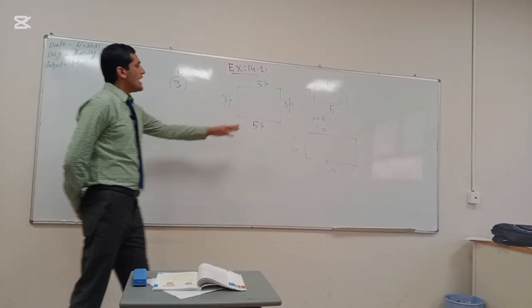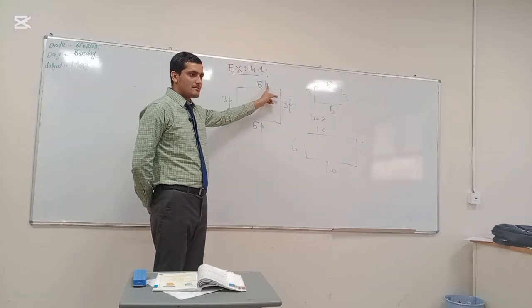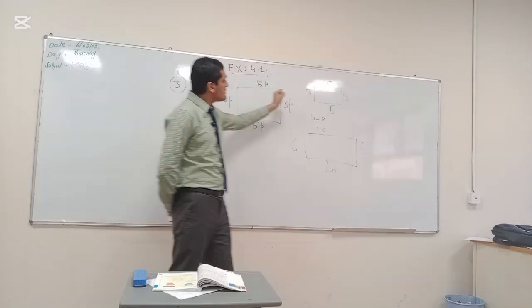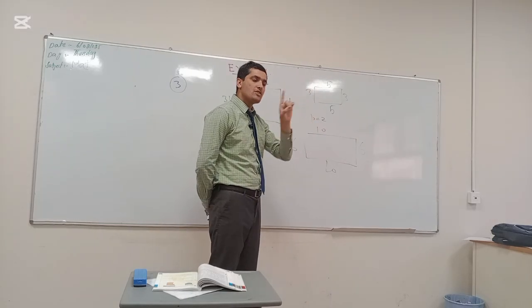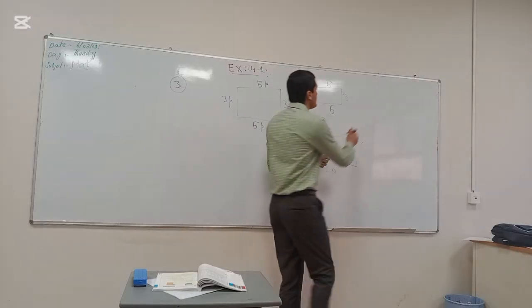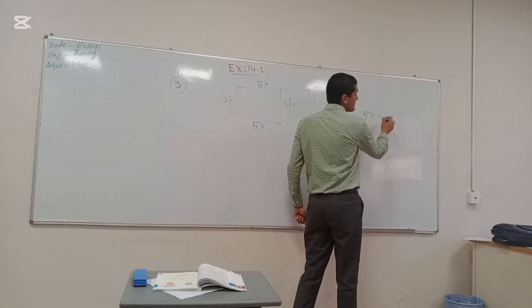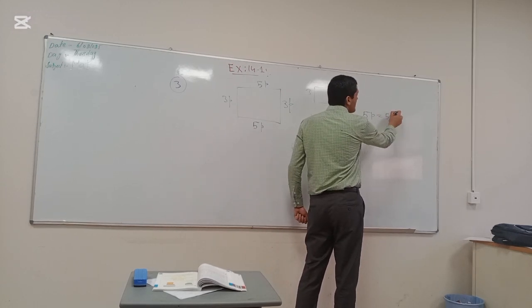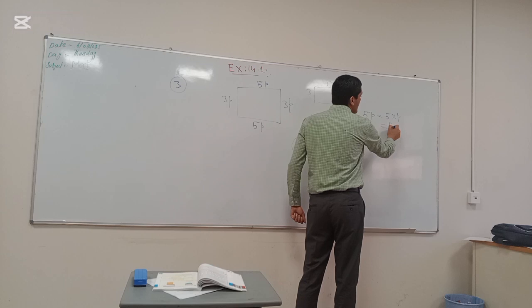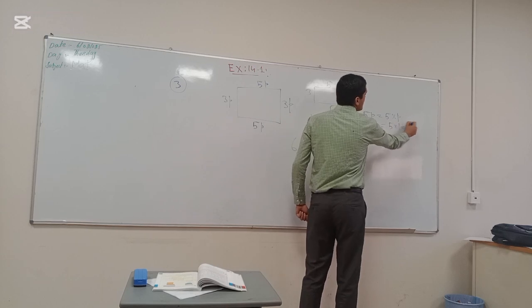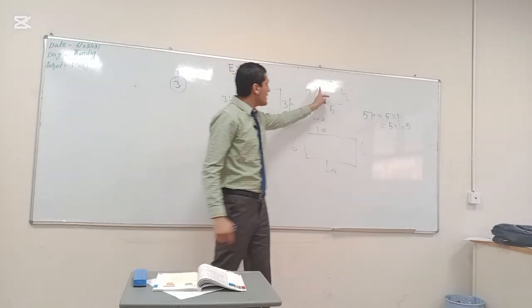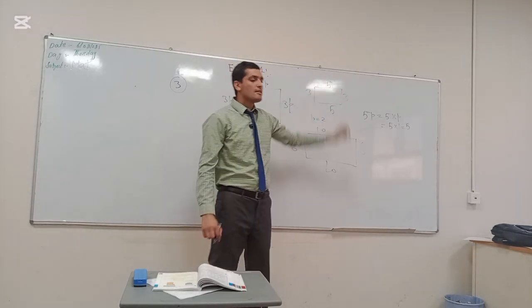Look here, Abdul Hadi. Suppose P is not fixed. Okay, P keeps on varying. So in one particular case, P is equal to 1. When P equals 1, then how much is 5P? 5P means 5 multiplied by P. So 5 multiplied by 1 is how much? 5. And 3P will become equal to 3. So this will give you this rectangle.